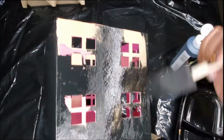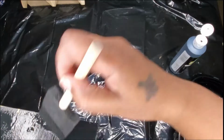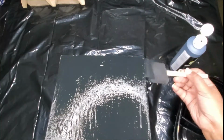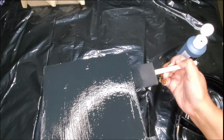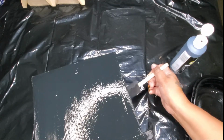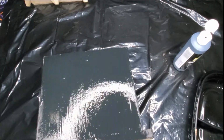You don't want the paint to be too clunky, especially on this, because it will raise the paper. It is paper, so it'll raise it up, and you'll get a lot of bumps and things like that. And really, if you want them to go down or dry properly without the bumps staying, it's best to just do one coat at a time.